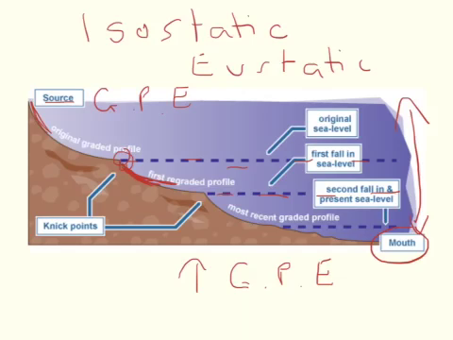The diagram then goes on to show perhaps another drop in sea level, which again leads to further rejuvenation and further increasing gravitational potential energy, which is used for vertical erosion here, and you may end up with another waterfall here. So that is a couple of ways in which waterfalls are formed. Hopefully you're clear on both of them, and you'll need to talk about both of them to access the full mark.